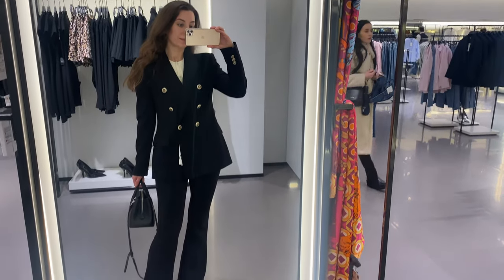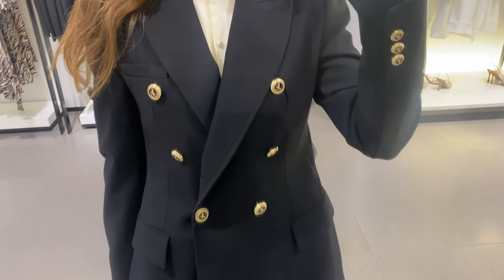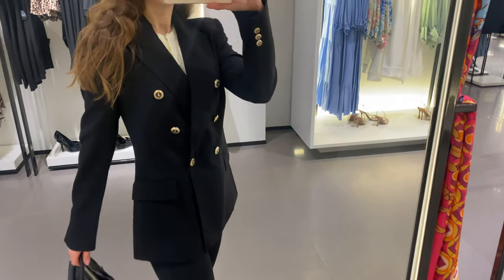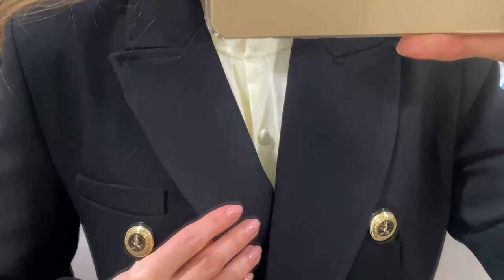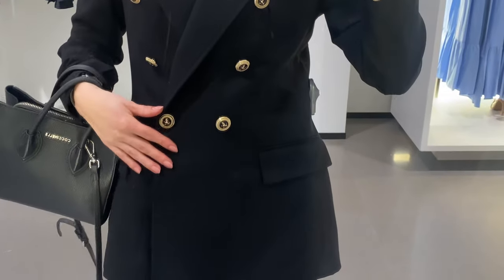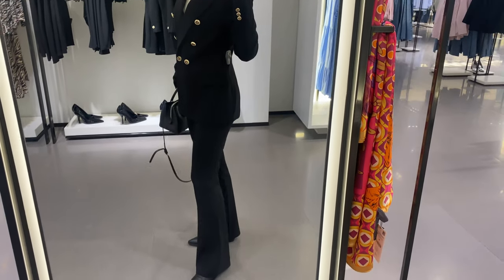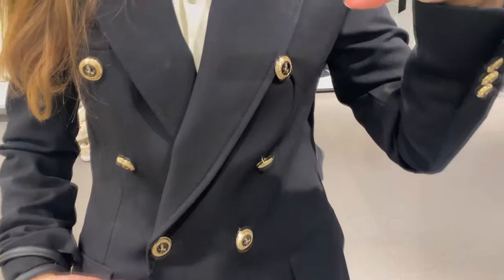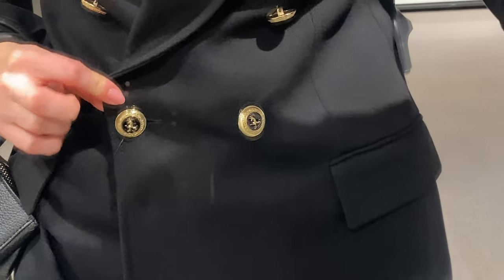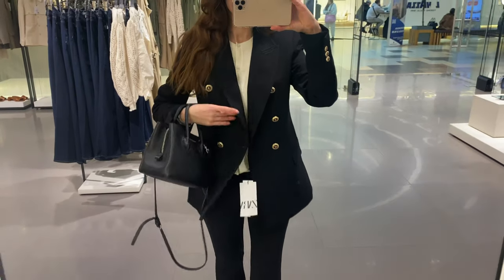Next you see another kind of blazer — it's a tailored double-breasted blazer, which price is about 60 pounds. It has a lapel collar and long sleeves with pronounced shoulders, front flap pockets, and double-breasted golden button fastening. This blazer looks really beautiful and classic. I'm wearing it with black trousers now, but I would like to wear it with casual clothes too. To make the look more interesting, you can break the look with sneakers and jeans or a mini skirt. I wear a size S and it fits me really great.